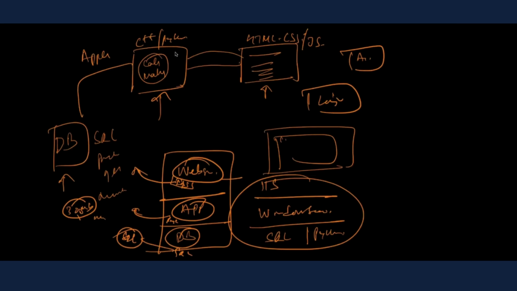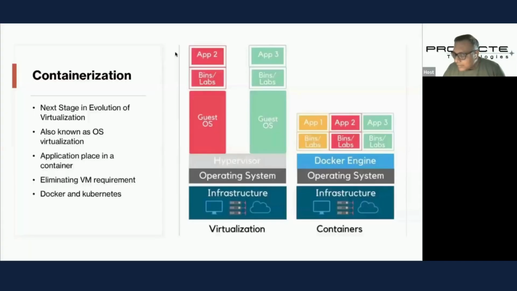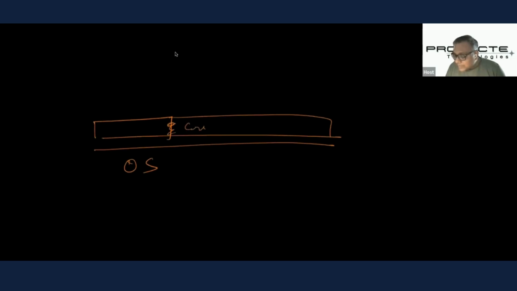Is it like a platform as a service, or if I get a platform as a service and then I work upon it? Containerization is kind of a platform as a service, kind of. But in platform as a service, you have to define the OS. In containerization, what I am getting is that now I can run multiple applications on top of a single OS. If I am the service provider and this is my OS, I can run something called a Docker engine or a containerization engine, and now I can run multiple small applications on my single piece of hardware.